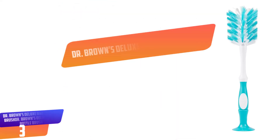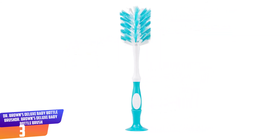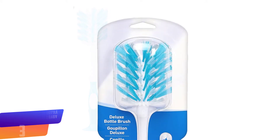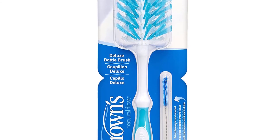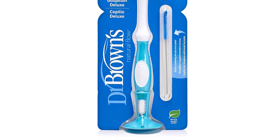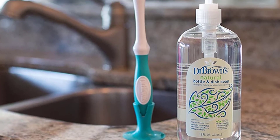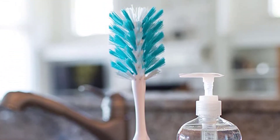Number 3: Dr. Brown's Deluxe Baby Bottle Brush. This bottle brush set uses angled nylon bristles to gently but thoroughly clean bottles and nipples. Along with the large dual-sided brush, you get a narrow cleaning brush that will help you get into tough to reach spots in bottles, nipples, sippy cup straws, and breast pump parts. When it's not in use, the brush sits upright with the suction cup handle. Also, it's safe to clean in the dishwasher.